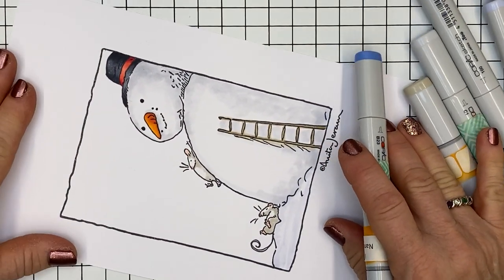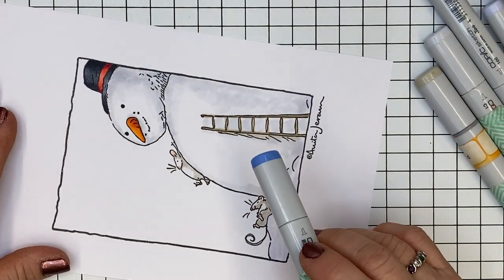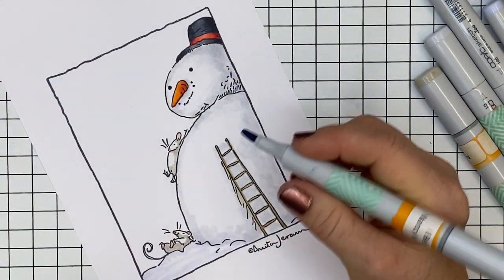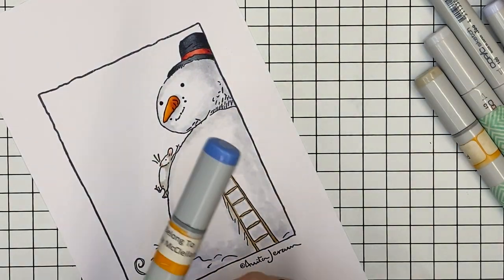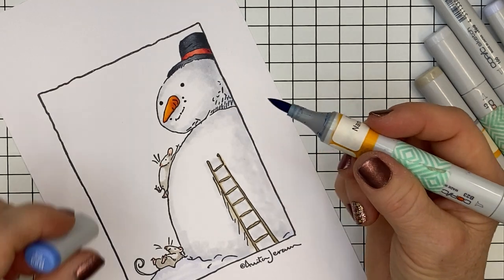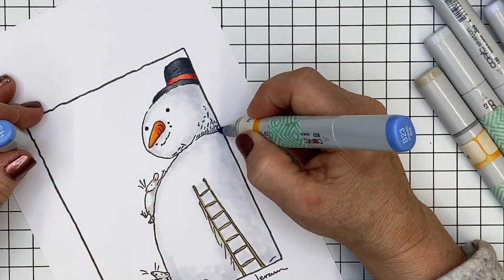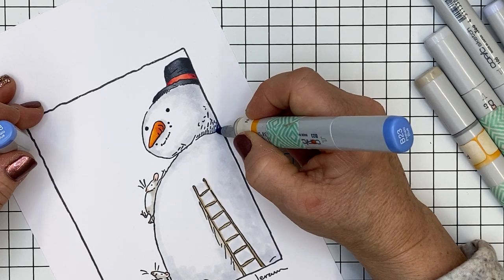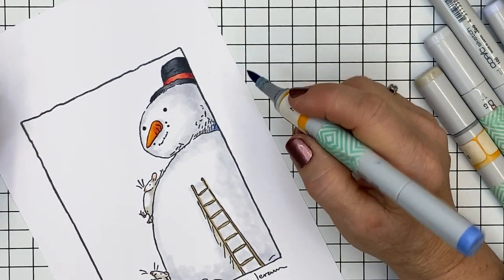And a B23, I still am not going to use my chisel end. A lot of people like to use a chisel end for the large areas, but I'm going to use my brush tip. And again, this is B23. This is where I put a little bit back in here to give a little definition, maybe the roundness of the snowman's head.